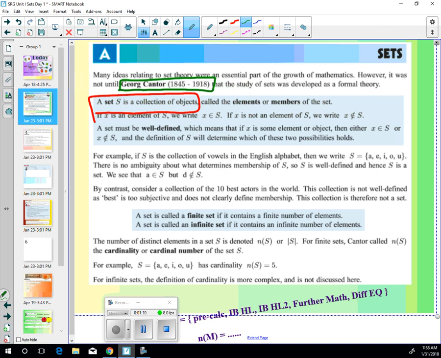The best way to describe sets is by the elements within, and those elements are either in the set or out. So we say X is an element, or X is not an element. You can look at other criteria. Finite sets and infinite sets are pretty self-explanatory. If we're looking at the number of elements, that's called the cardinal number. The cardinal number is the way that we say if you have so many vowels, the number of that is said to be 5. And again, we're just putting definition to things.